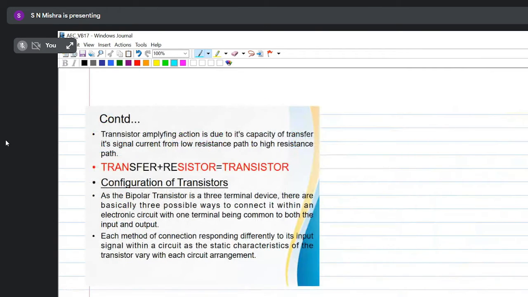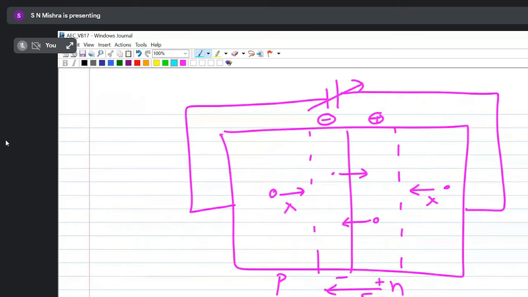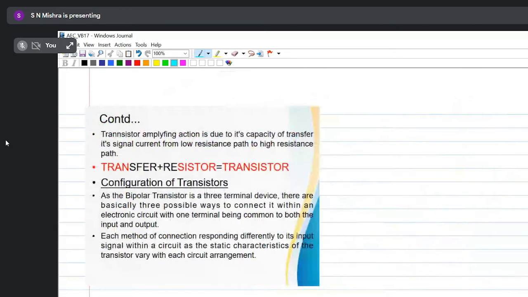Here in this diagram, only in the PPT you will find the diagram, the explanation is not there, so you have to explain in your own language. Okay, what is IE due to hole, what is IE due to electron, what is ICP, what is ICO, what is ICO due to hole, ICO due to electron, IB1, IB2, IB3, everything you have to explain in your own language. So that's why you need to understand it.